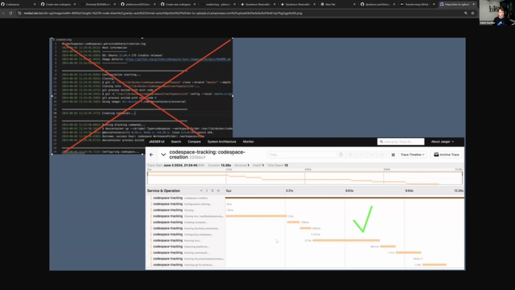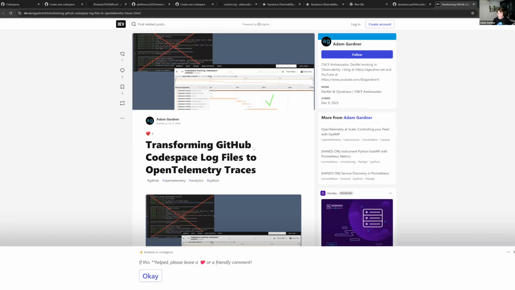In a distributed system, these bars actually trace across microservices. But in this case, it's just a visual representation of how long each step took, so that we can confidently say, yeah, that one should take 5 seconds or 5 minutes. So that's a nice little way to consume the information in a different way if you need to.